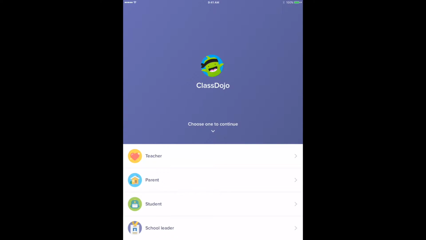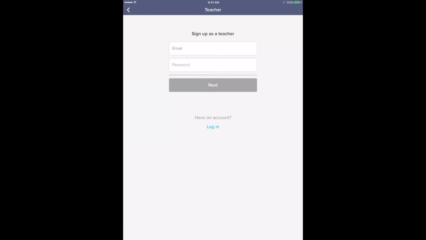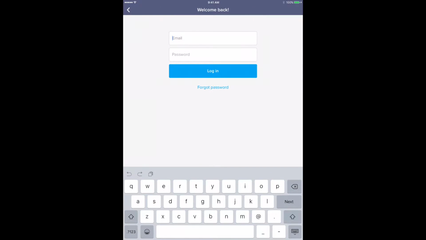And then I'm going to say I'm a teacher. Already have an account, which you should. Just hit log in and then enter your information.